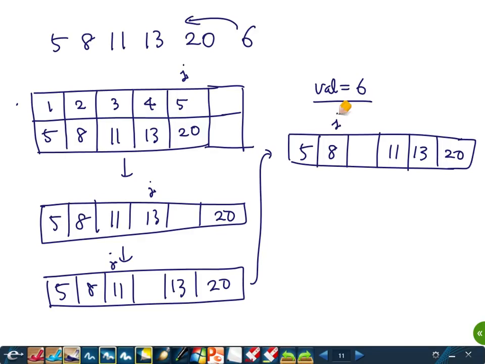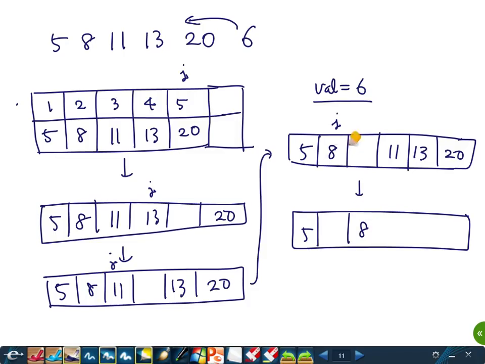Again, look at the statement. Compare Sj and val. Which one's bigger? Sj is still bigger, so we do the while loop again. We perform the statement in the while loop again. So Sj plus 1 here is updated by 8, the Sj, like this. Now, j is here.